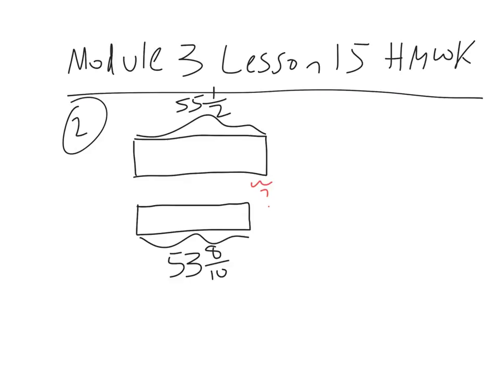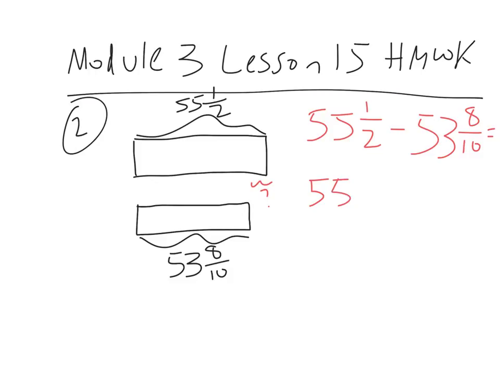So how much more means subtract. So I'm going to do 55 1/2 minus 53 8/10. Hopefully the kids notice that they need a common denominator to do this. And half of 10 is 5. So if I want the common denominator to be 10, I'm going to change that to 5/10, and I'm going to leave the 8/10 alone because it's already in tenths.